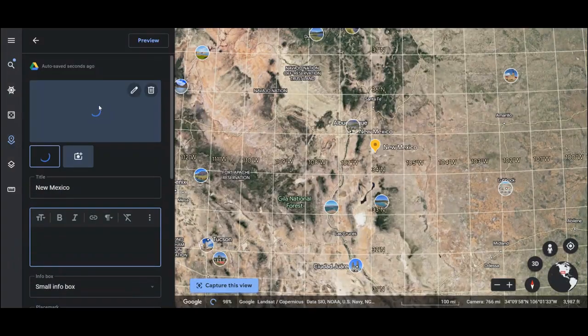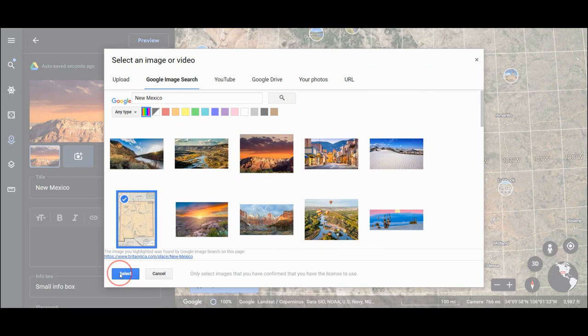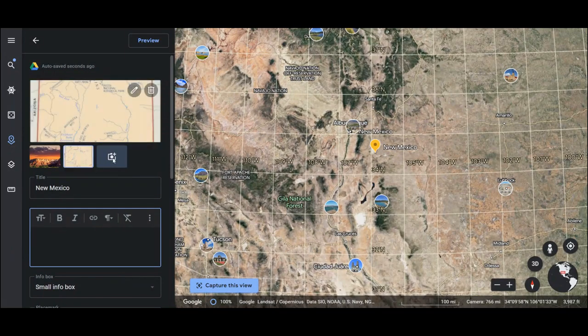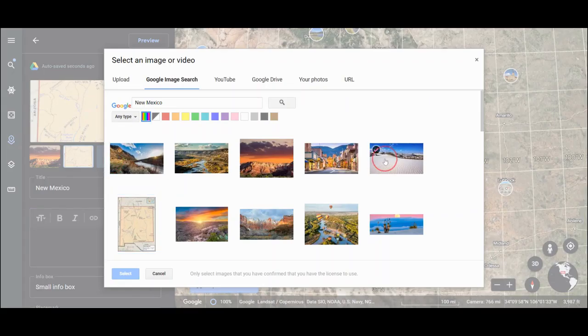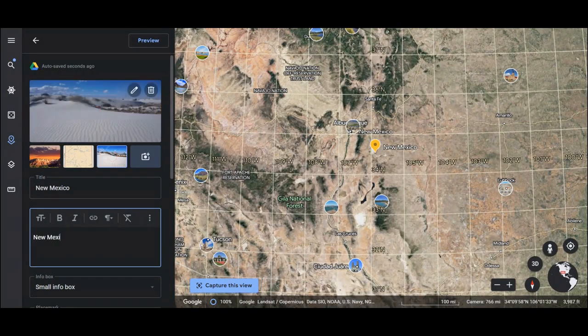And so I can put that in and I can add as many pictures as I would like to add to really make this project what I'd like for it to be. And I can write down here in the little text box my own information about New Mexico.